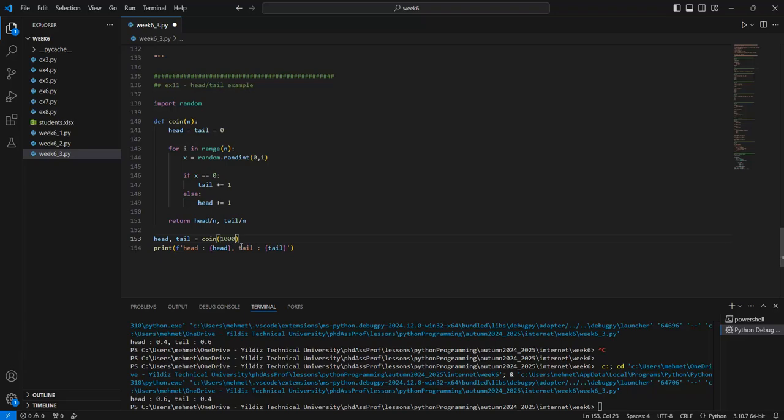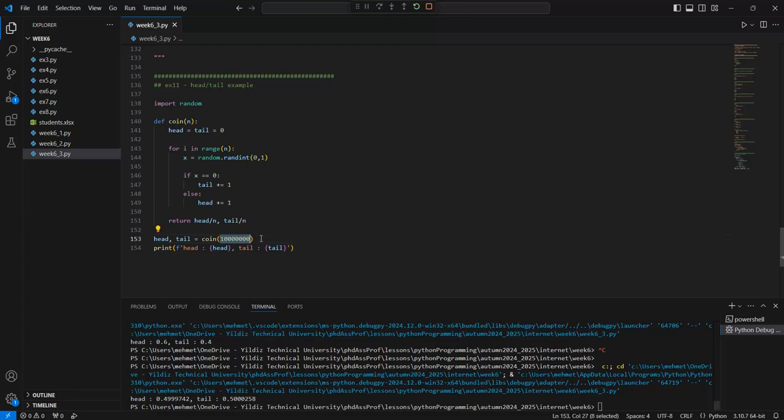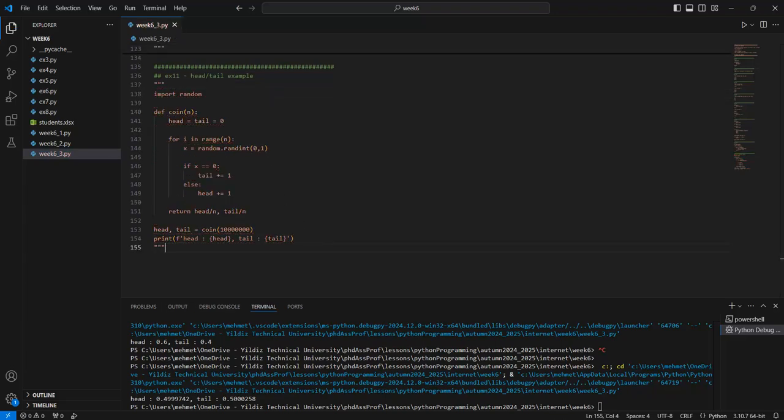But if I increase the values of these terms, just like this one, with too many flips going on, head is 0.499999 and tail is 0.500000 58, and so it is approaching 0.5, which is the probability of the head and tail chance in this case.